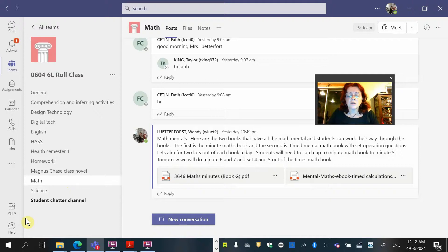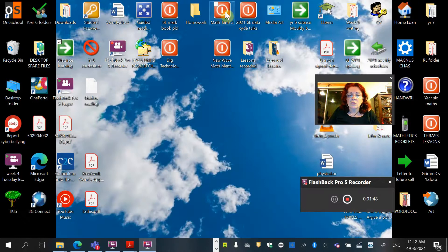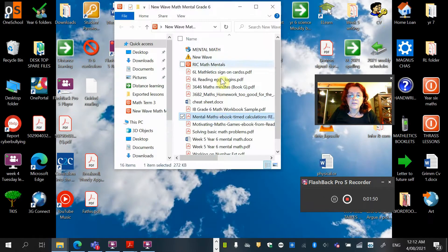For the maths minute, I think what we should probably do — a lot of people have done one to five straight up, so really easy. Keeping in mind that's a progression thing, so as you go along it does get a little bit harder, but it's still fine — nothing like the book we're doing at school. The mental maths minutes book looks like this. It's Book G.